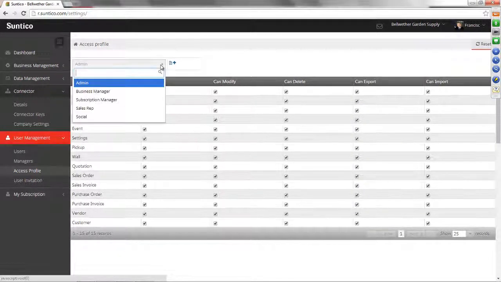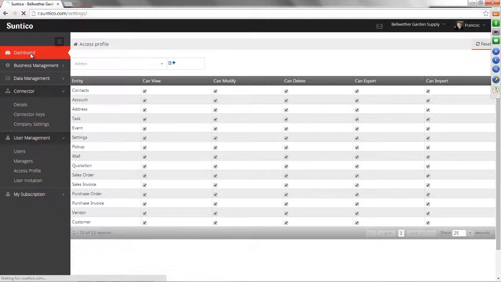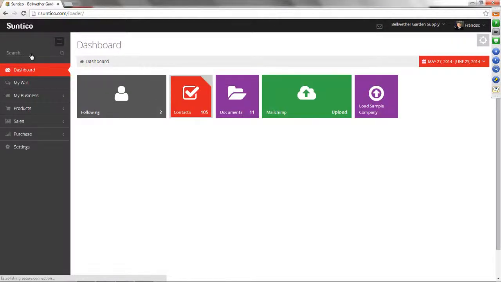We have set up 5 previously defined roles for you, and you can allocate each user to one of these roles, but you can also customize those roles, so you can define in a quite fine-grained way what people can see and do. So that's the setup: it takes a copy of your Sage 50 data, and meanwhile your current users on Sage 50 can carry on working away as normal.